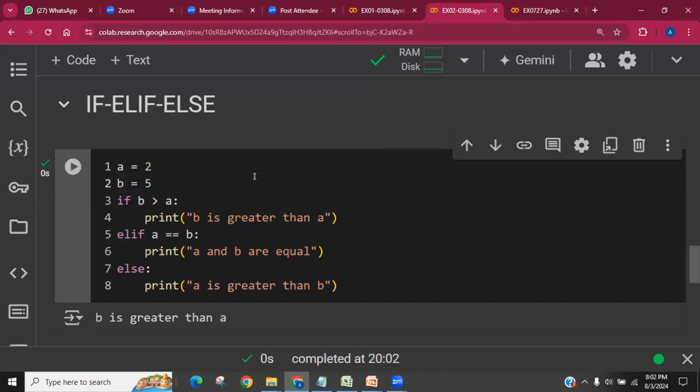B is greater than A. So it went to the first criteria and gave this output: B is greater than A. All right. If both are equal, just test that too. A and B are equal. Okay. So you just tested it for different values of A and B.